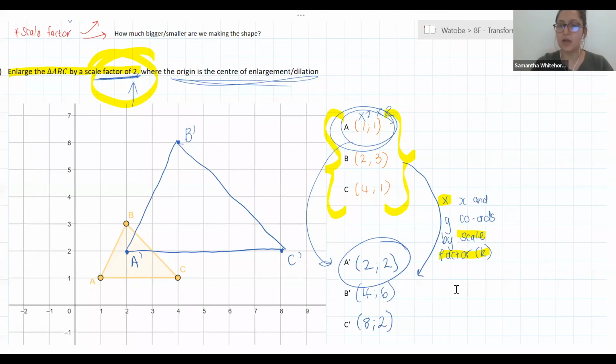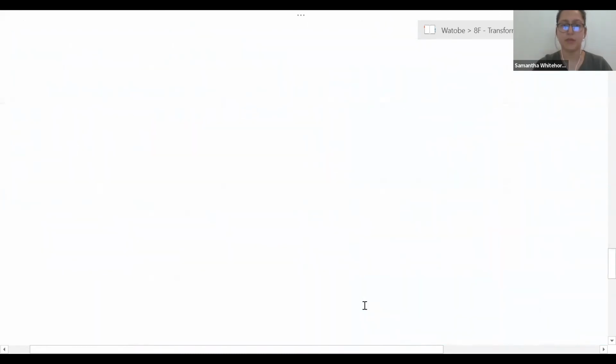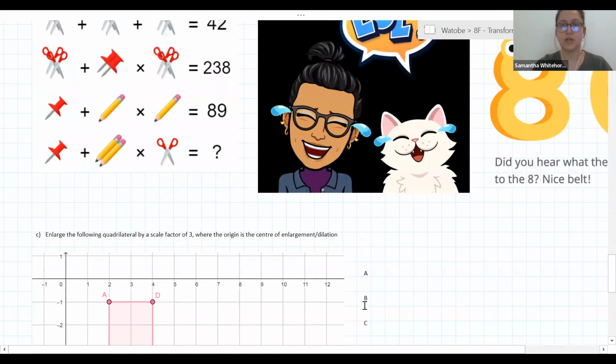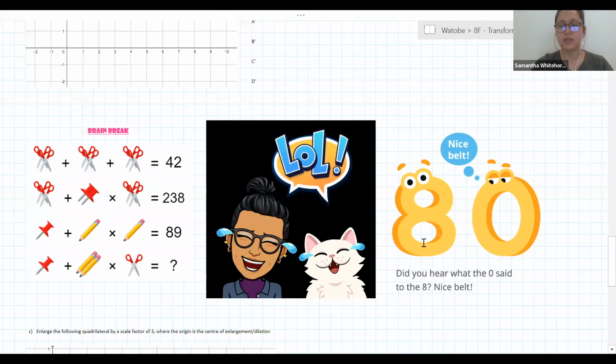Okay, now we are going to do some more examples, but let's maybe take a little brain break here before we head into our next example. Now guys, remember your brain break is, you're welcome to give it a try. Otherwise, it is your opportunity to just get up and stretch and move your body a bit before we carry on with our enlargements. We are going to do more, and I'm going to leave off the lines now. So we're just going to do the multiplications because I think that'll be much easier for us to work with.